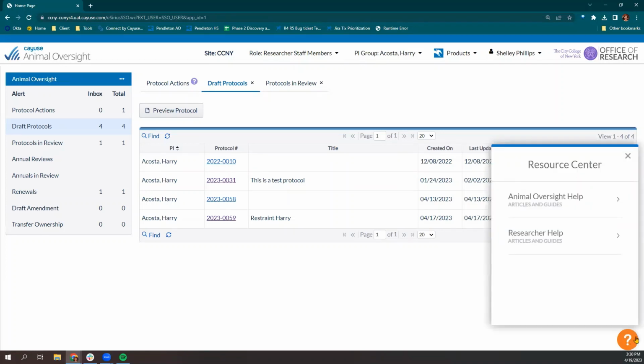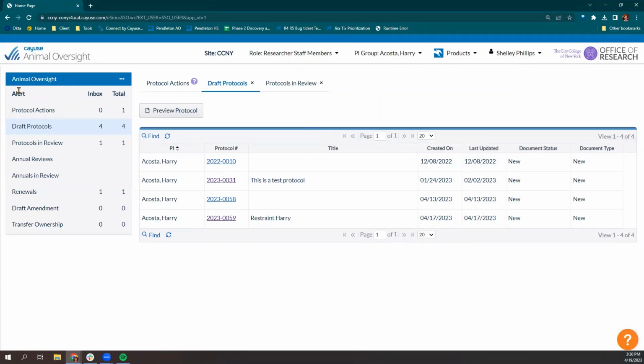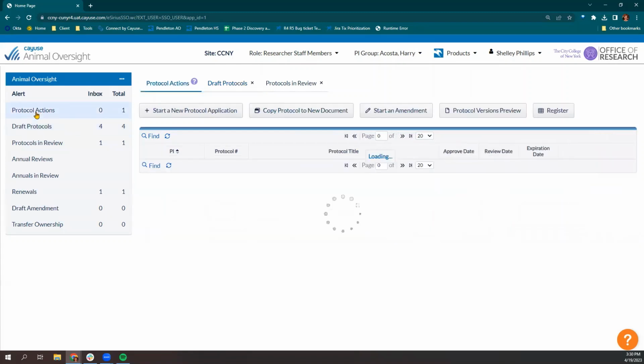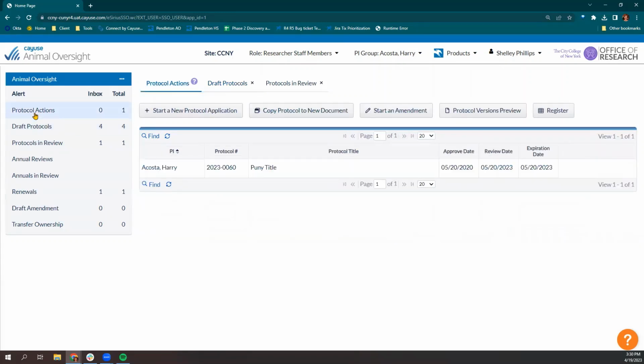You have your orange question mark with your guides and articles in regards to the application you're currently in. Again, here on the left is your alerts table. Here you have protocol actions. This will contain all of your approved protocols and where you'll initiate most of your activities.